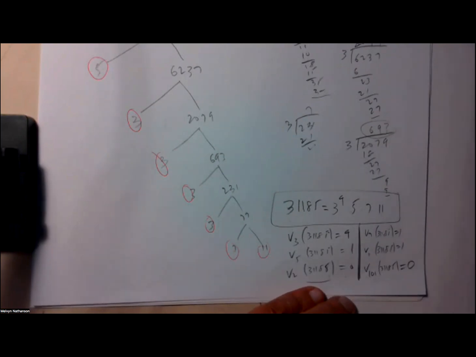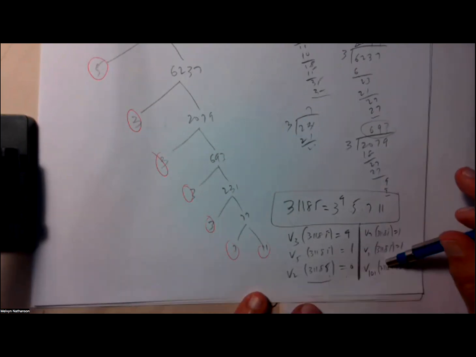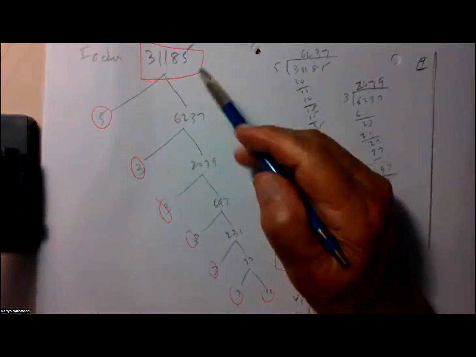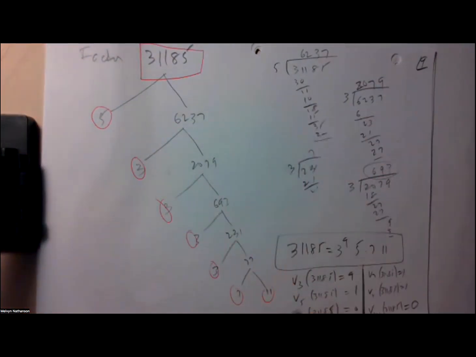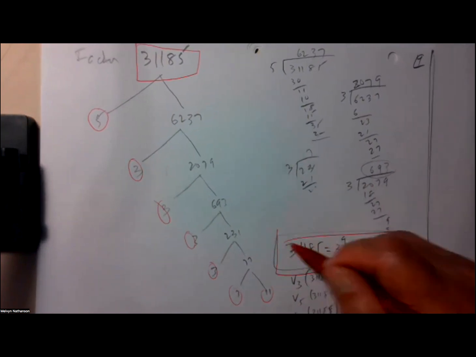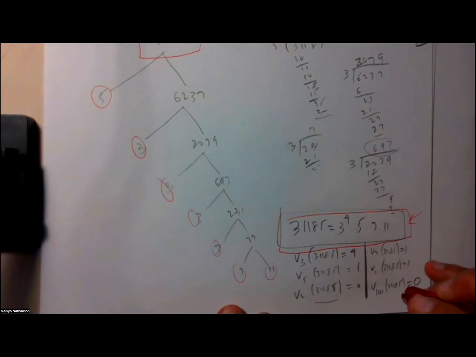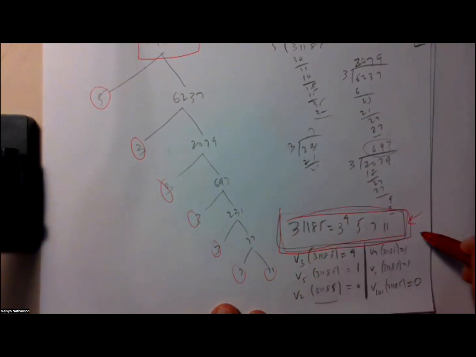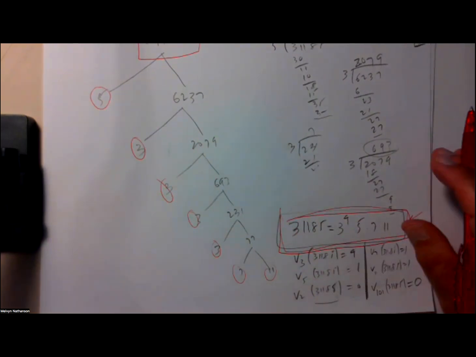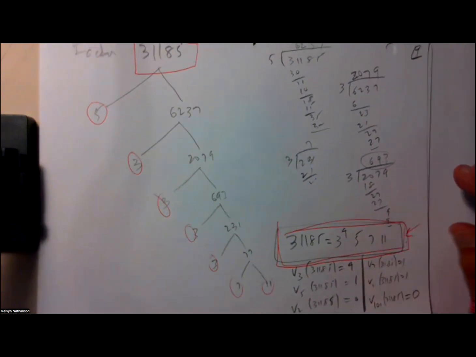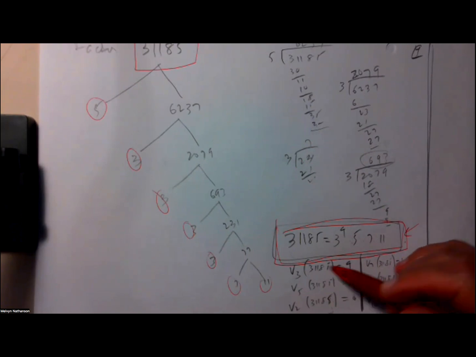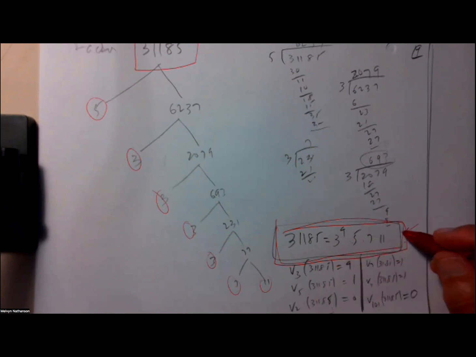No. I mean, first of all, I didn't ask you to do this. I just asked you to factor the number. That was the problem. Factor this number. How does it factor? This is the factorization. This is the answer to the question. And then I was just using this to show you another example of what this notation, VP of n, means. But the problem was to factor this. So if you factor this and get this result, you win. You solve the problem. This is just something extra, something in addition. You don't have to do this unless this is what I asked you, but it's not. I asked you to factor this number.